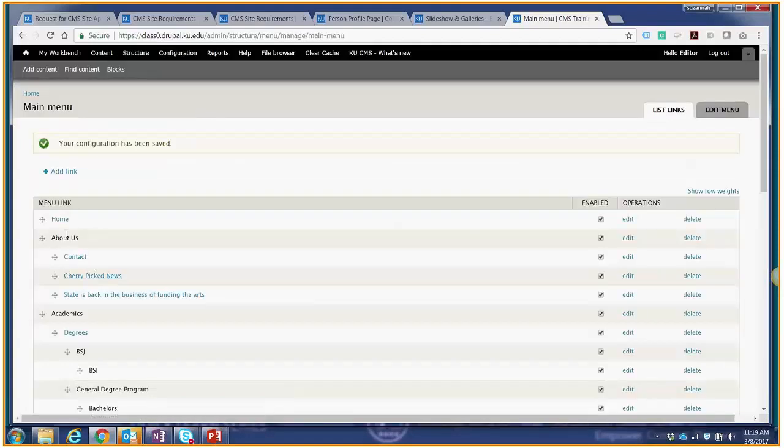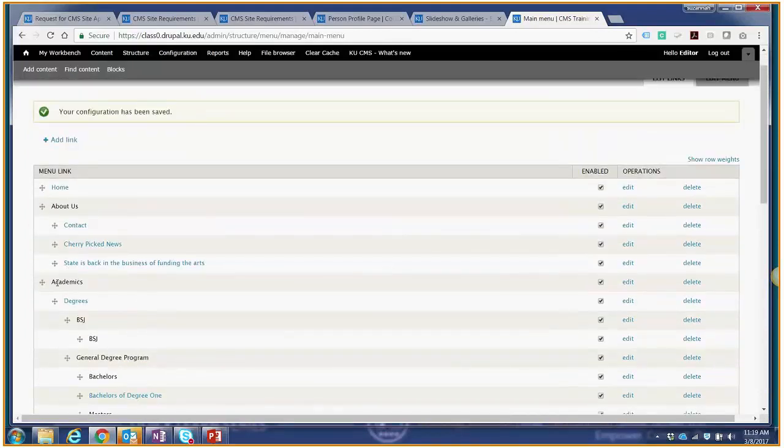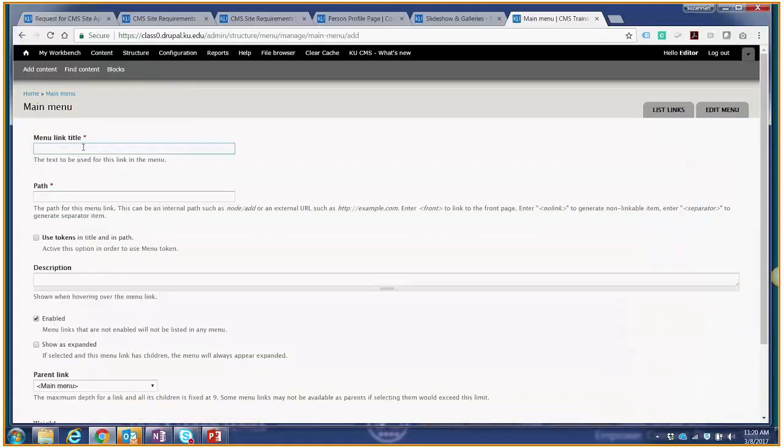So because the site comes with some of these by default, maybe the first step if you'd want to change these, so maybe your department doesn't have academic programs, probably one of the easier things to do is just edit this and change the word academics to what you want it to be. However, if you needed to set up another link, and this would be just for the first level, you could come here and say add link. I'm going to try to make this one long, so a really long link title goes here just to see what happens. And again, because I'm using the example of a first level link, I'm going to put no link here.